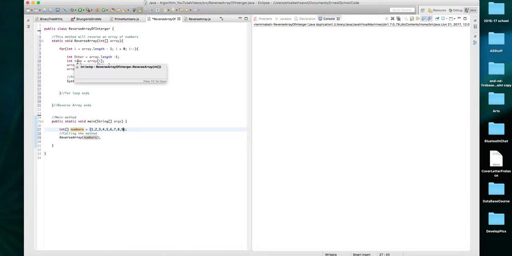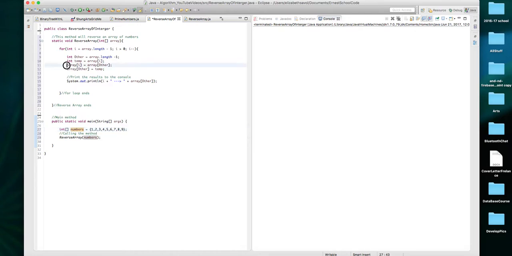Now let me take you a little bit back. We said array.length minus 1, which is 9. We're storing it into other, and then now we're saying array of i is equal to temp, which means we are storing 9 into temp as well. So we have array.length and then array of i. Now this location, we still have the content at i. If i is equal to array.length minus 1, which is 8, and content stored on that is 9, we still have 9 stored in here.